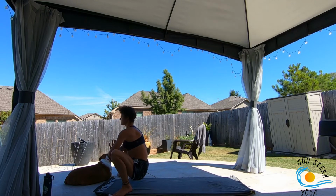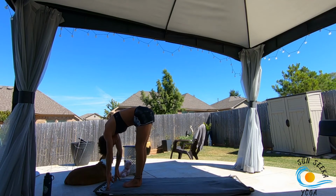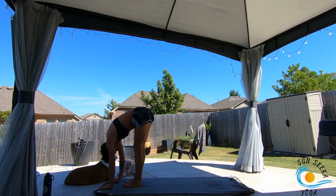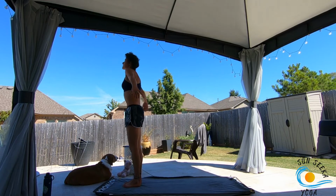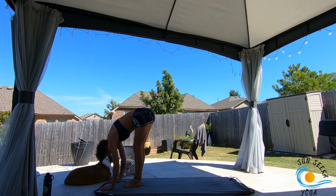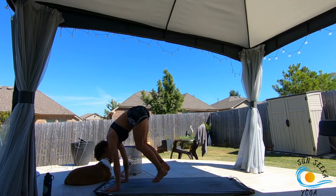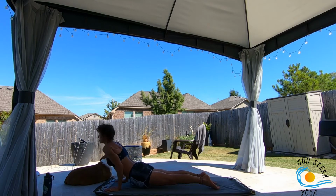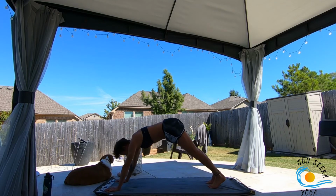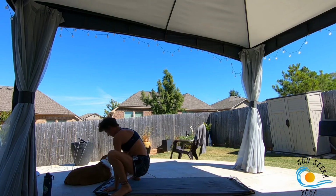Inhale. Exhale, fold forward. Inhale to lengthen. Exhale to fold. Inhale to stand. Exhale to fold. Inhale, lengthen. Exhale, chaturanga. Inhale, back bend. Exhale, downward dog. Step, walk, or float to malasana.